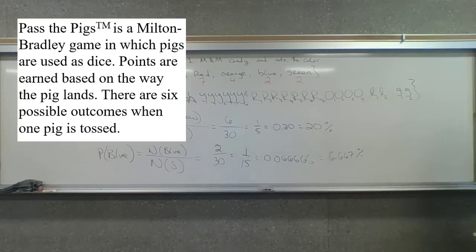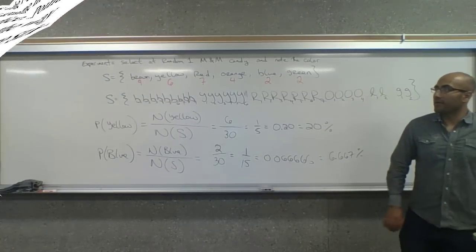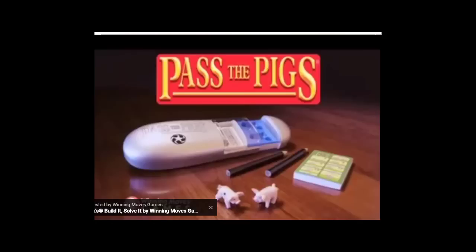So let's pause there for a second. Here's what they look like. This is a serious game of Pass the Pigs. Keep tossing the pigs for points. Razorback. If you dare. Oinker. You blew it. A Dalton Snouter. Pass the Pigs.